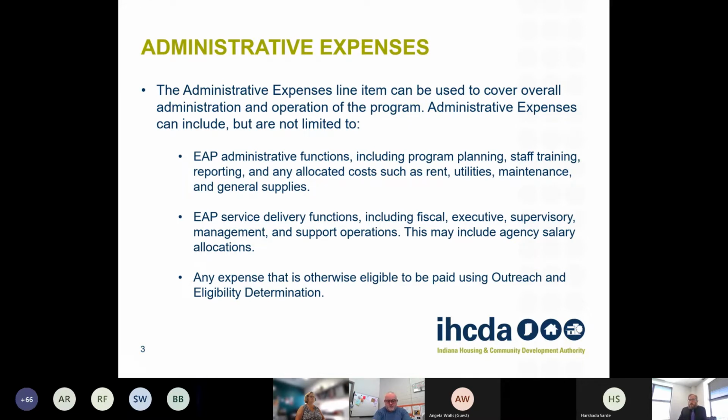EAP service delivery functions, which can include fiscal, executive, supervisory, management, and support operations. And that may also include any agency salary allocations. And any expense that is otherwise eligible to be paid using the outreach and eligibility determination.